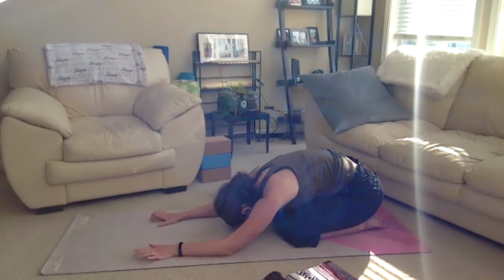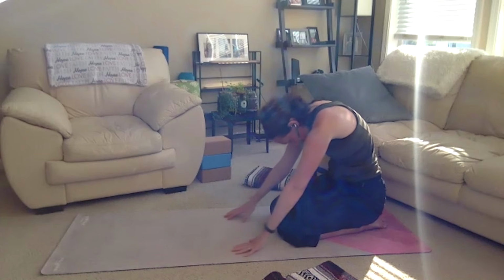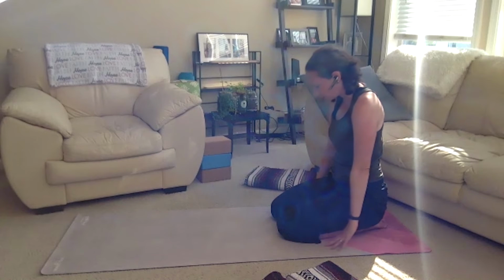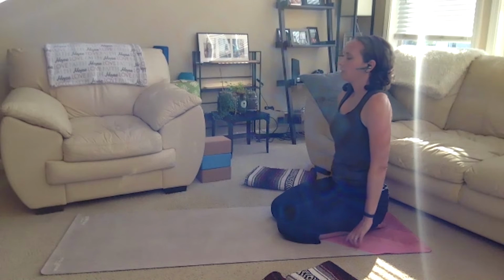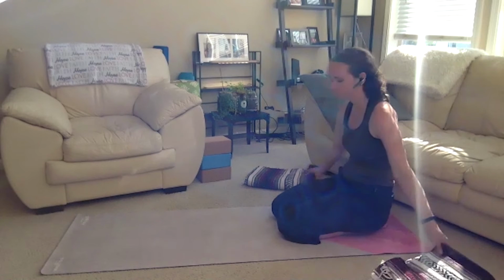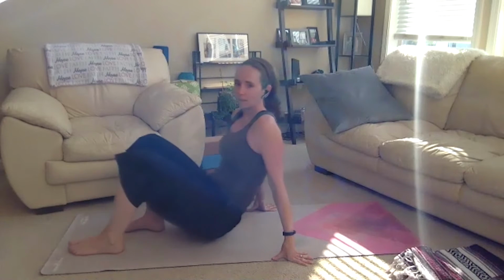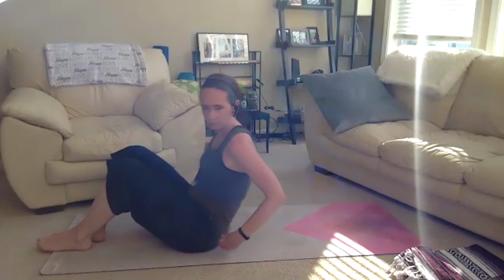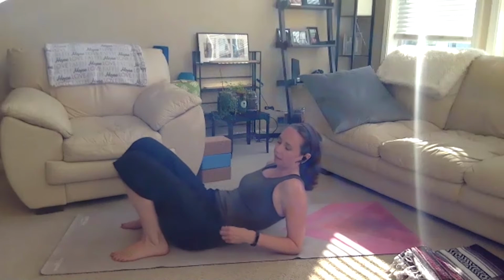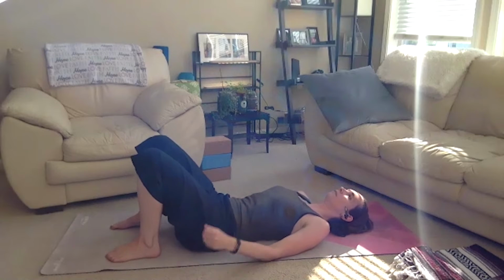And then as you're ready, you can start to gently roll back up to a seated position, whether on the ground or in the chair, just kind of rolling out vertebra by vertebra. And if you're on the ground, we'll go ahead and swing the legs around and lie down on the back. So the knees are going to be bent, the soles of the feet on the floor.